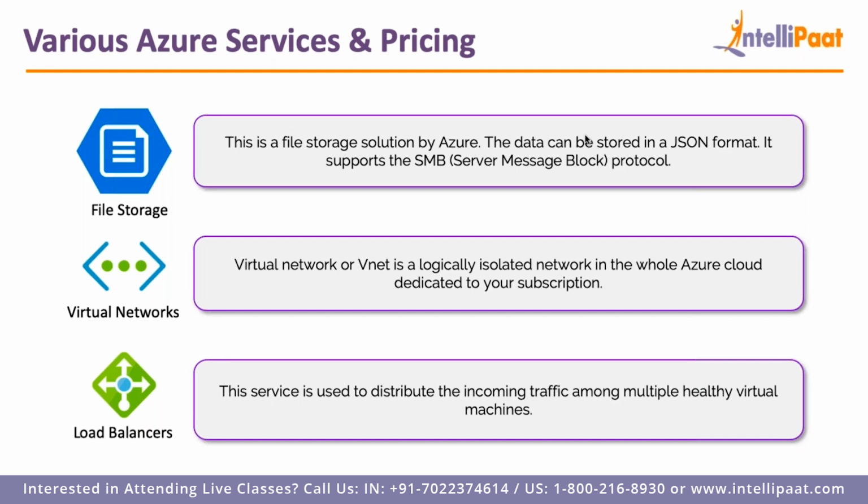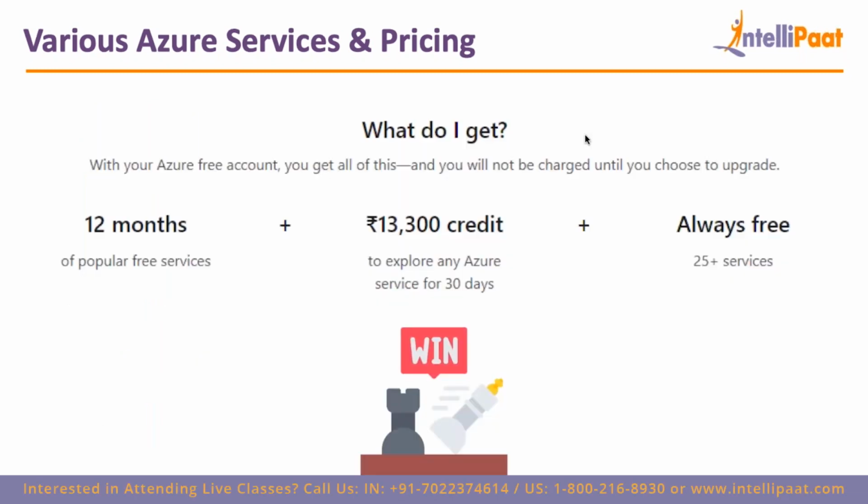So guys, this is a brief about the services in Microsoft Azure. Now let's go ahead and talk about the pricing. The moment you sign up on Azure, what you get is 1 month of free usage with a free credit of around 13,300 rupees or $200. You can use this amount to learn and understand Microsoft Azure. You can deploy as many servers as you want and use them until you exhaust the $200 or 13,300 rupees credit that you have in your Microsoft account the moment you sign up.